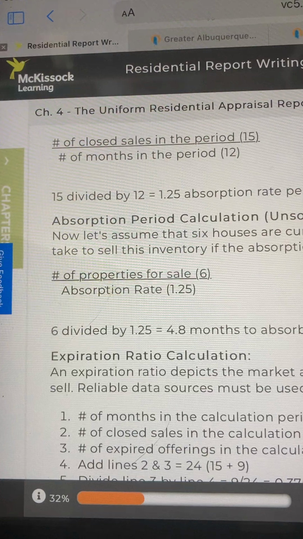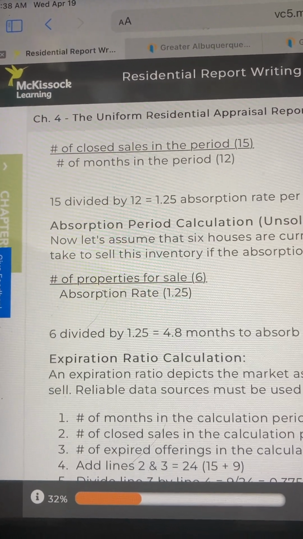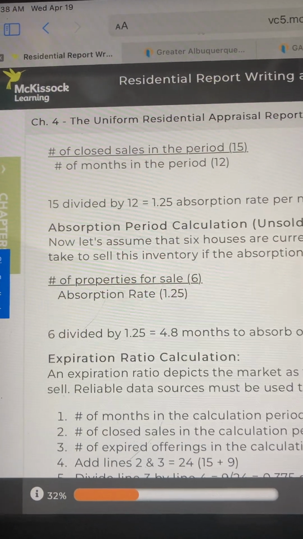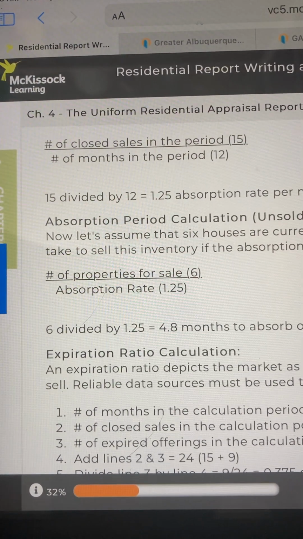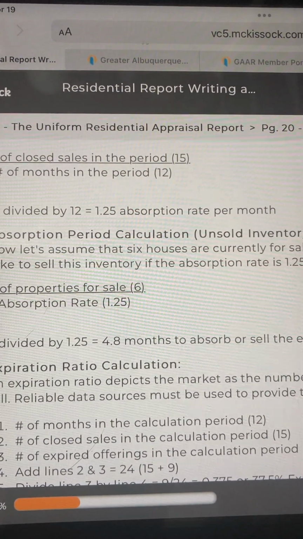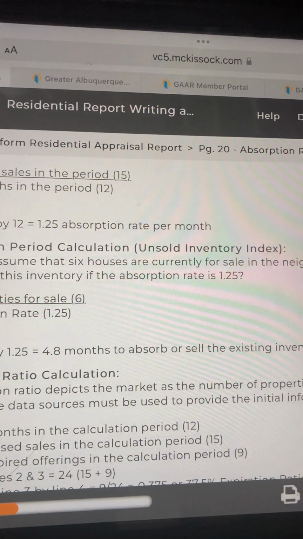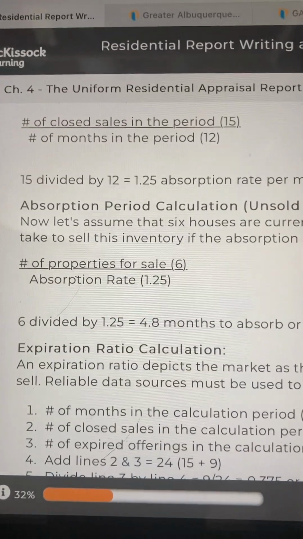You take the number of properties for sale, which is 6, and you divide it by the absorption rate, the 1.25. 6 divided by 1.25 equals 4.8 months to absorb or sell the existing inventory.